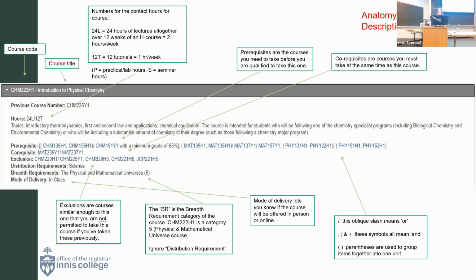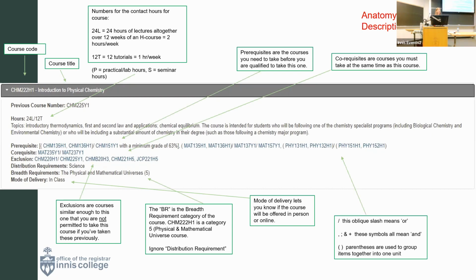Yes. For a year-long course, just out of curiosity, would the midterms be in December and then the final? So if you're taking a year-long course, your midterms will be during the December exam period, most likely. And your final exams will be in April with the rest of the courses. Would you have midterms? Yes. Yeah, the students here are nodding vigorously. Yes. You have term tests. You might have 2 term tests and a final exam. So there may be a test in October and a test in November and then a final exam in December, for example. Or it may just be 1 midterm, 1 final. You may have multiple tests throughout the term.